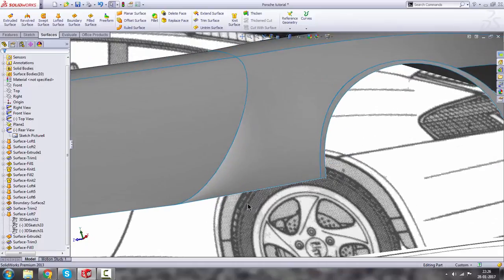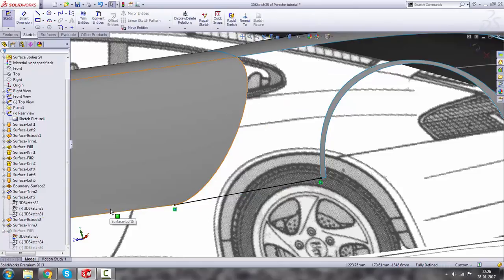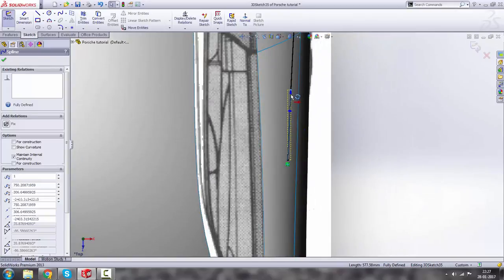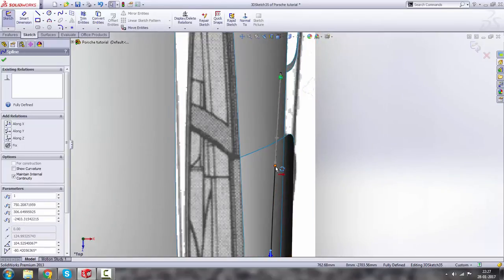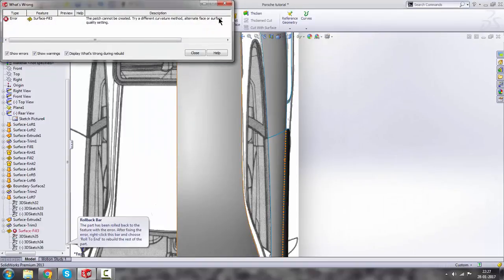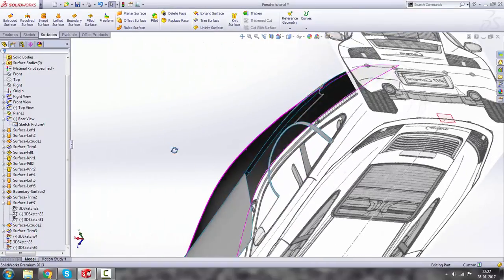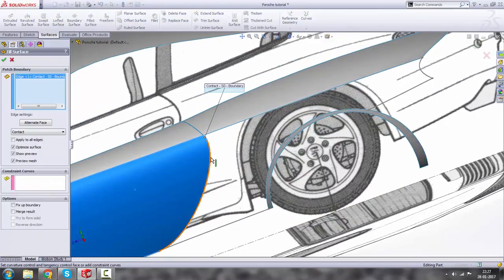So what we are going to do is fix this sketch, I mean this spline. Click this one. Get out of the sketch. Delete it. Let's make another, make the sketch again. This sketch, this one, this line, this surface.